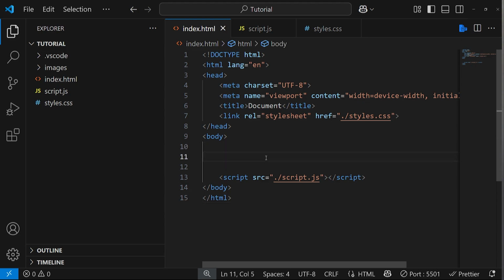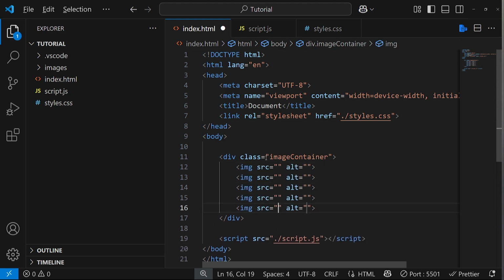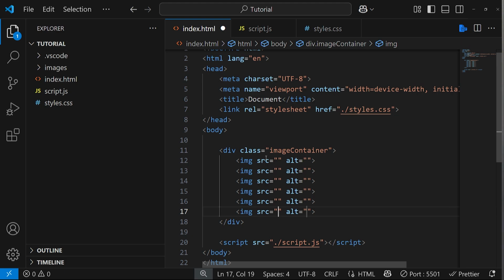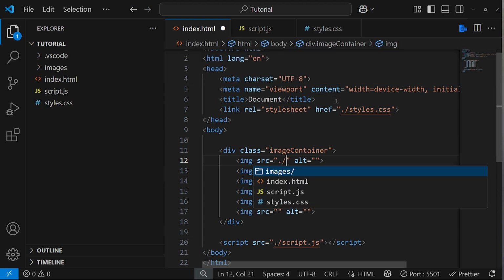The first thing that we're going to be doing is to add the images to our site. So we're going to add the images within a container. We're going to give that container a class name of image container. And within that container, we're going to add, let's do 6. So we added 6 images within the container, and now we're going to go ahead and add the image sources.